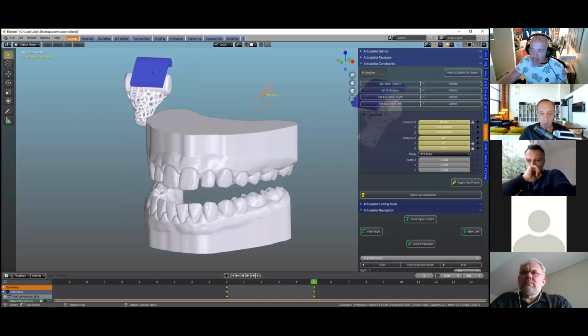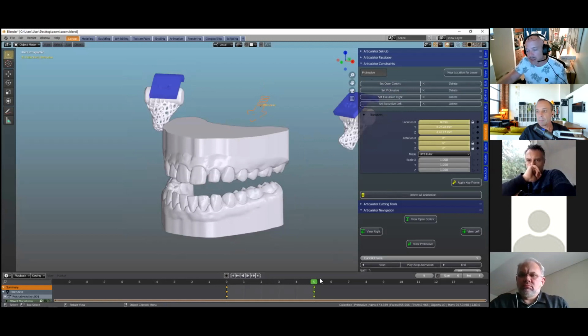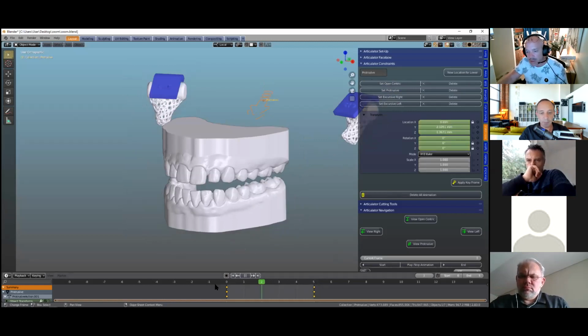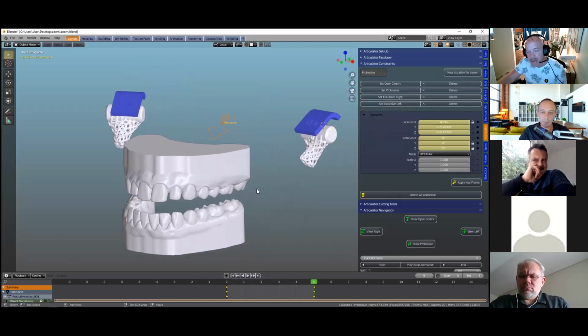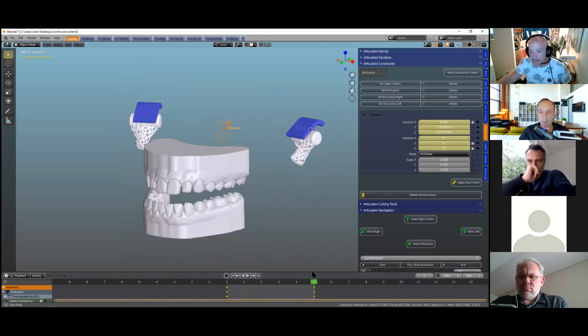This is why I deleted the animation and started from scratch. But it saves you a lot of time because all of these other components have been preset at 33 degrees and 15 degrees, the condyle settings. So all of that's been preset, which is quite good.